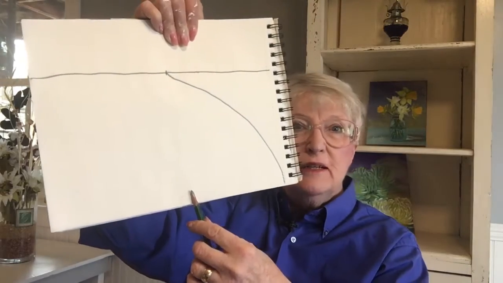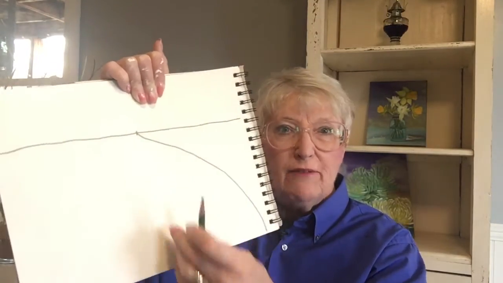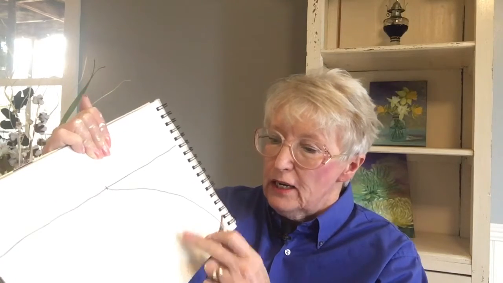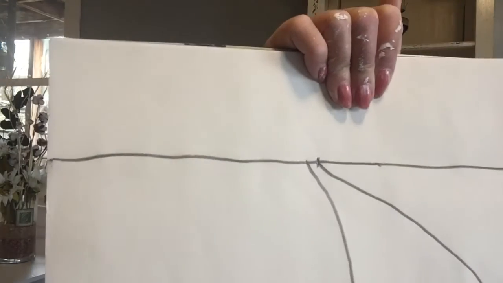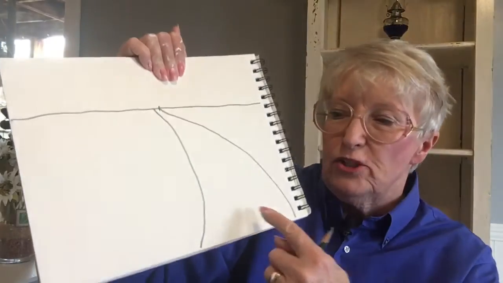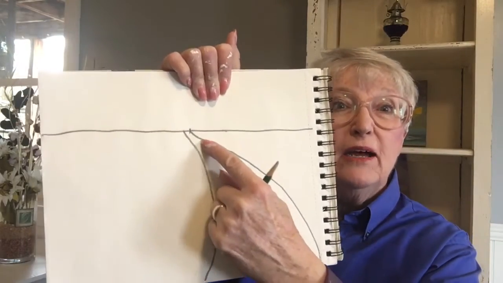Now, I want to have a perspective of the road or the river going back, okay, going back into the distance. So I need to start it about mid-length of my surface, whatever my support is, my paper, my canvas, whatever. If I'm looking at it from right here, it needs to be about half the distance of the support, and then it can curve and head back that way, okay? That gives you the perspective that you're standing here looking down the road.